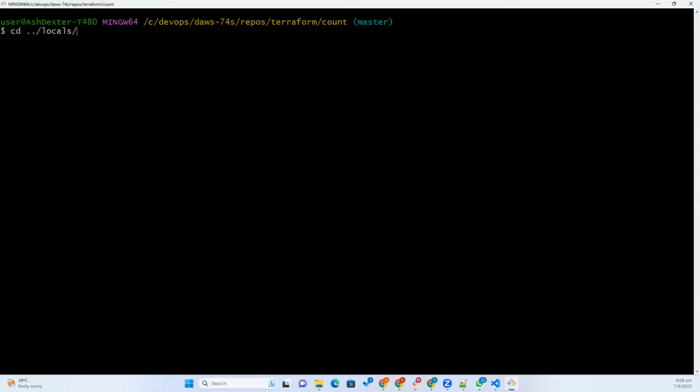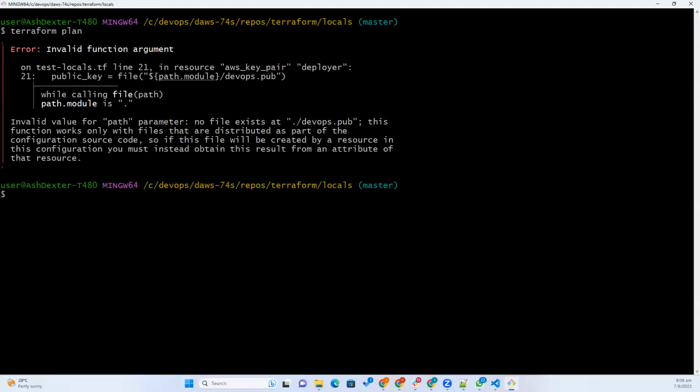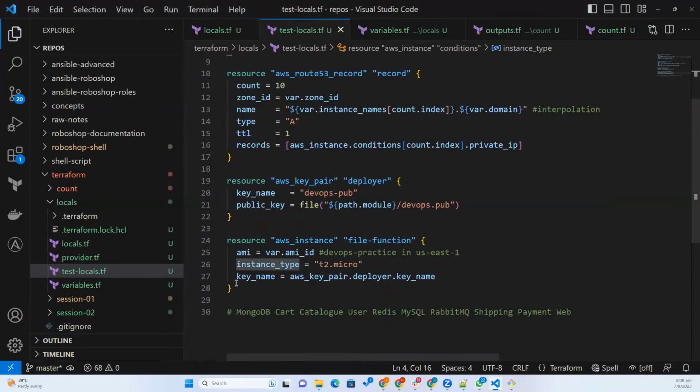So now you can go to locals and then terraform plan. Let me remove this too.